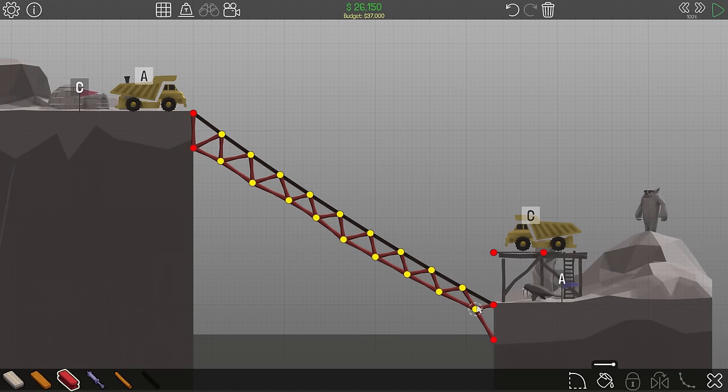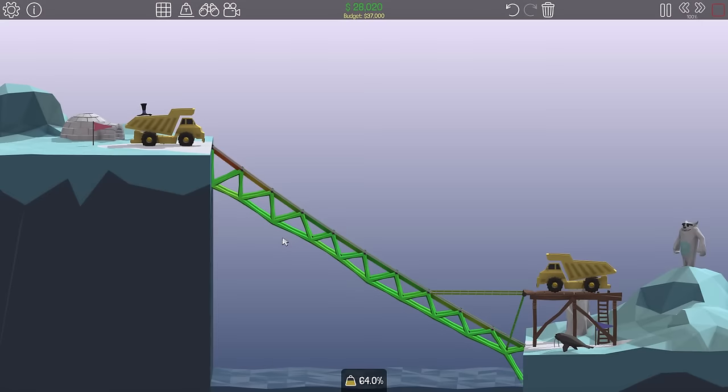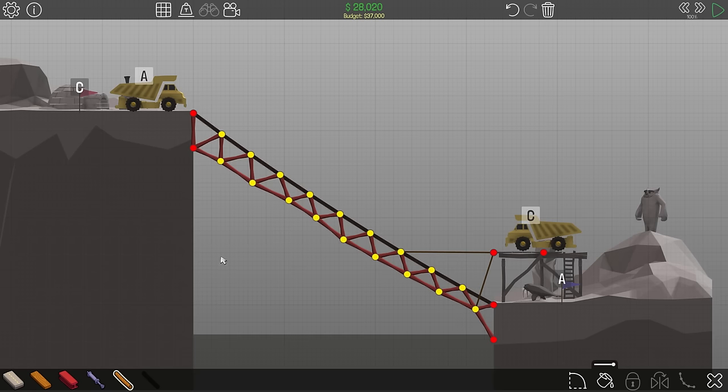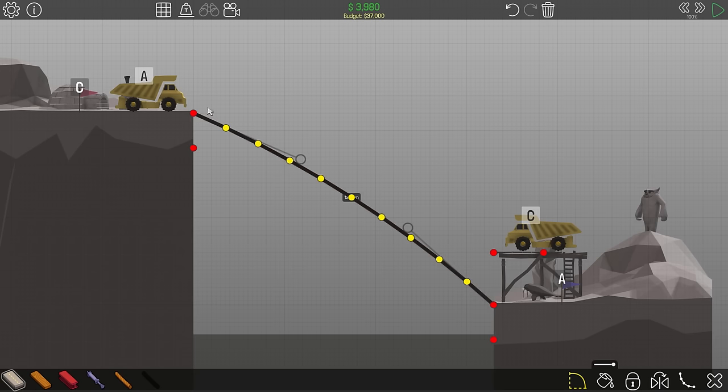Gotta make it up there. And let's see. Could probably do some rope there. Let's see how strong that is. Don't slam, don't slam. Nope, it slammed. Well, that just wasn't working. It was slamming down too hard every time. So this time I'm raising the road up a little bit. We're gonna see if that works or does anything at all.